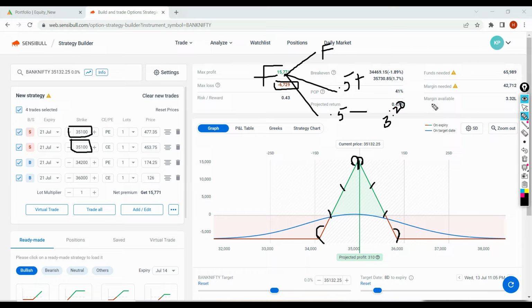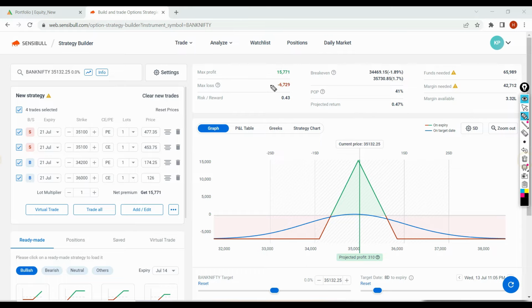It depends on the VIX and how the premiums are getting decayed. I cannot tell you to move it by exactly 100 or 200 points. You have to have the thought process in your mind. You should not be very aggressive. You should move gradually, because what is your loss now? Loss is 6,729. If you are able to reduce this loss to, let's say, 4,500 with one adjustment, that's what you should do, not unnecessary adjustments.